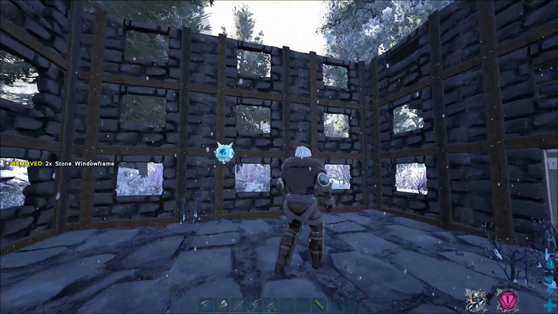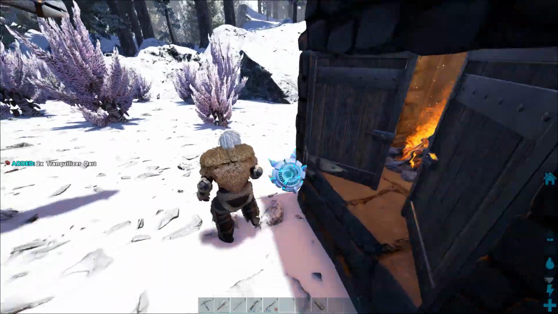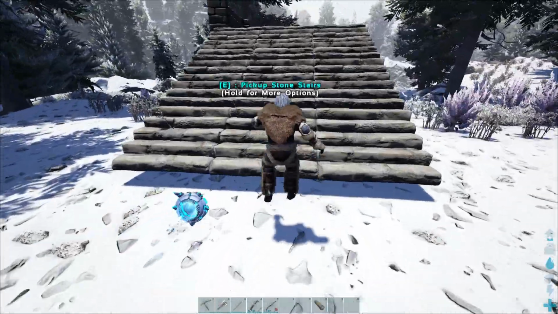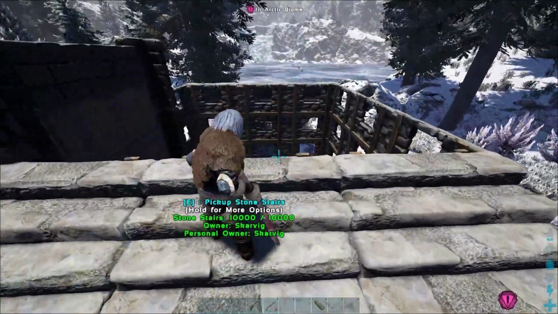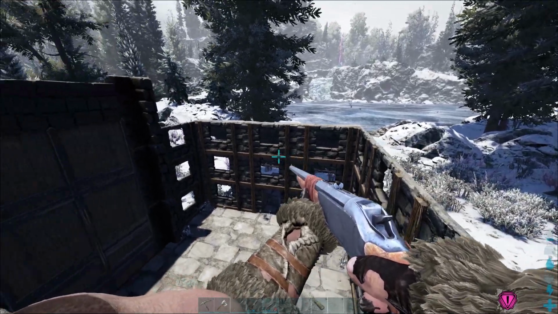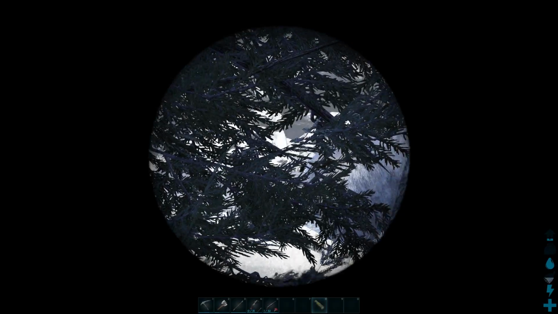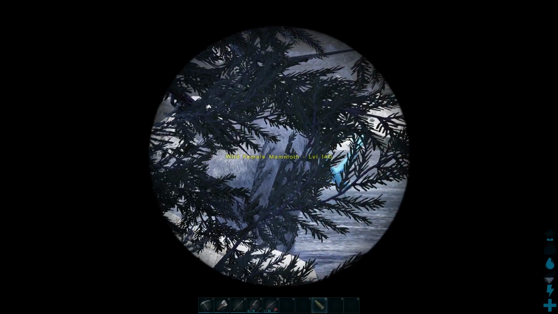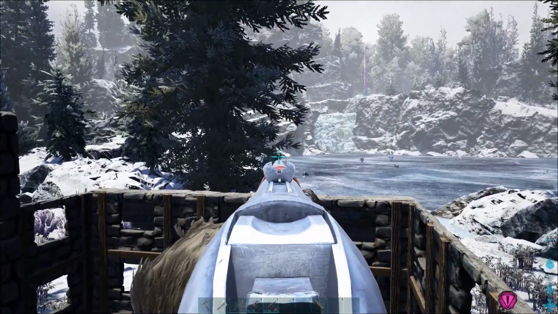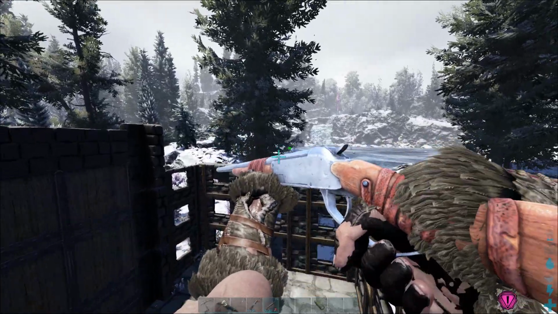And done. Alright, time to go and find something to tame. Go on passive. And what do we got? Where'd it go? That one will do. A 140 mammoth. Gotcha.